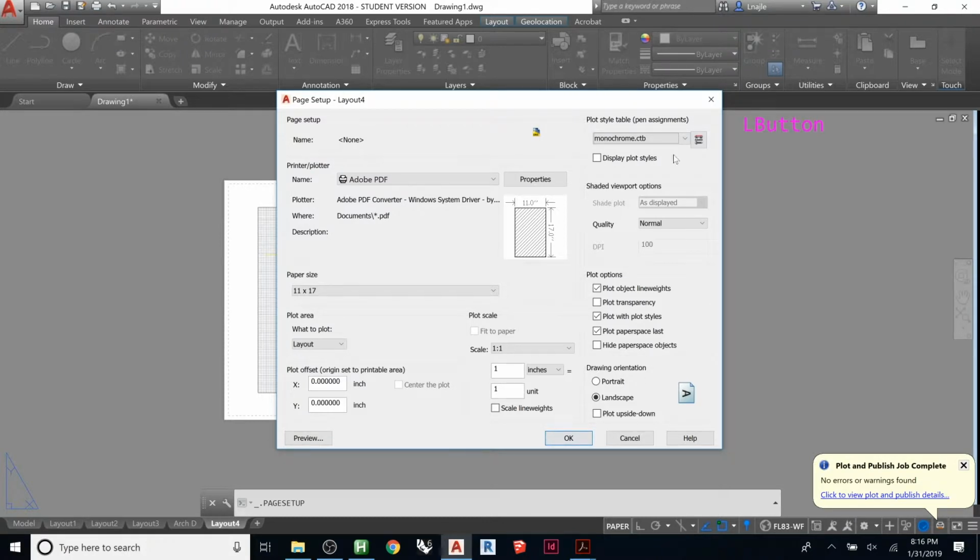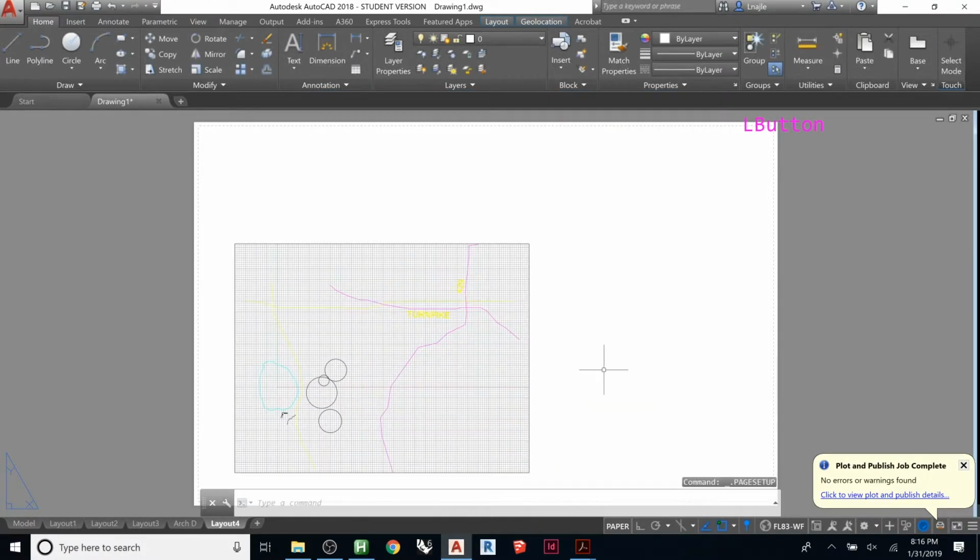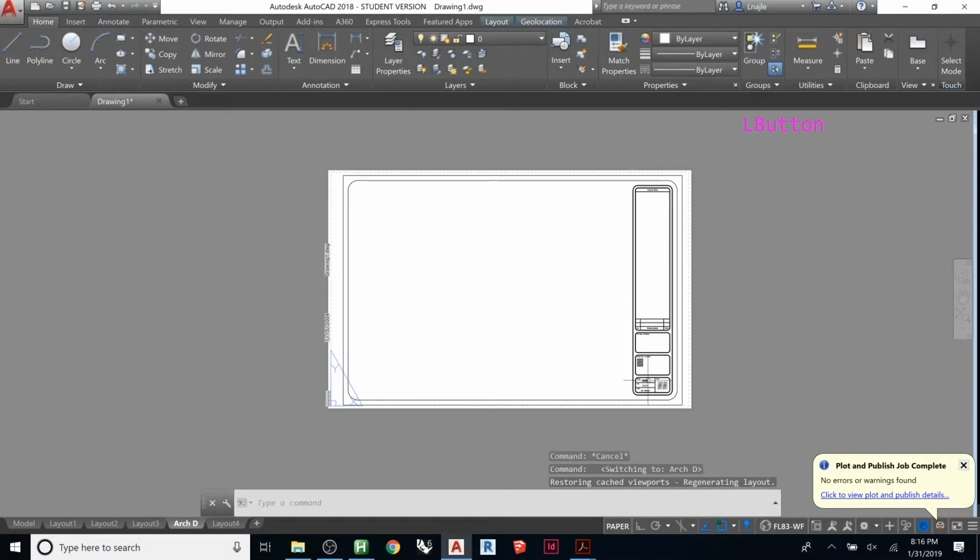That legend to the right. You don't have this one? No, if you close it and get back to the previous one. Oh, you mean the template that's out here? Yes. That one you'll either have to draw or drop in an existing one that someone's already made. So this is the only one that's in there by default. Typically your office will have a whole range of title blocks that they use depending on the size of the sheet or the type of project that you're working on.